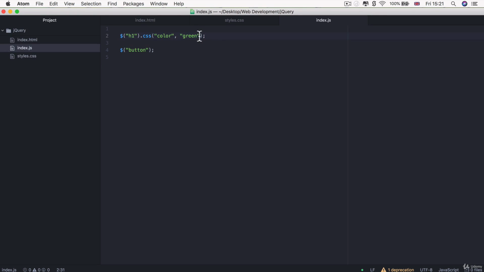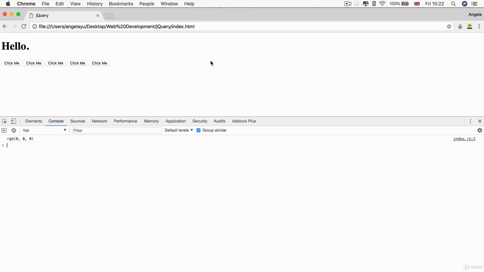Now, this method is really flexible. For example, you can get the current value of the CSS property by simply having the name of the property in some quotation marks as a string inside the method. And now we can console log the value of this. And when we refresh our website, you'll see that we get the RGB, the red, green, blue value of our h1's color, which is black.